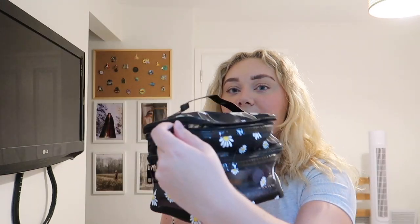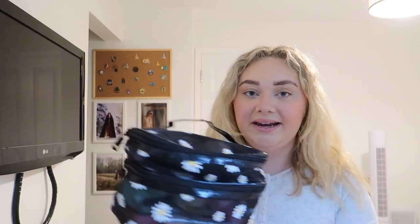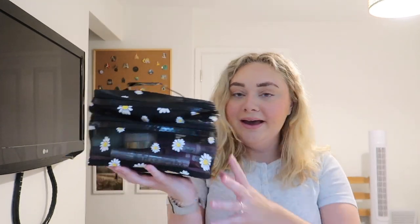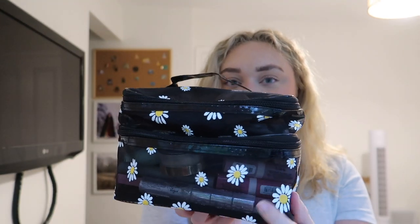I also picked up this makeup bag — perfect for traveling. It has a top section for makeup brushes and sponges, and a second section at the bottom where I've put all my makeup. The great thing is I managed to fit a whole eyeshadow palette in the bottom — really impressed by that. It also goes quite compact if you don't overfill it. It was only £2.81 and has cute little daisies on it and is slightly see-through so you can see what's inside.